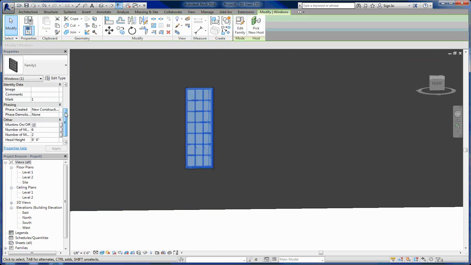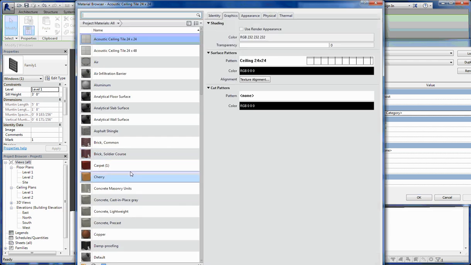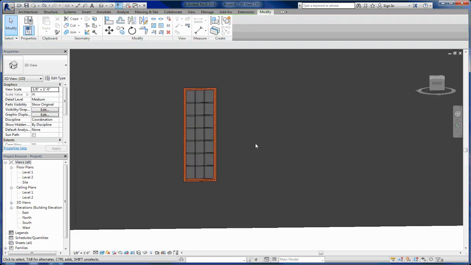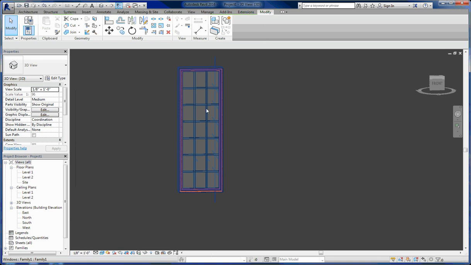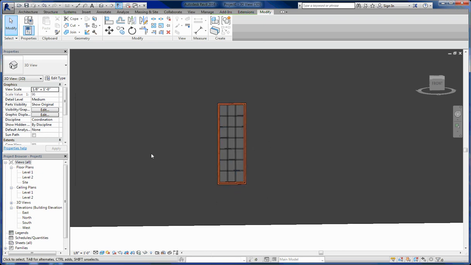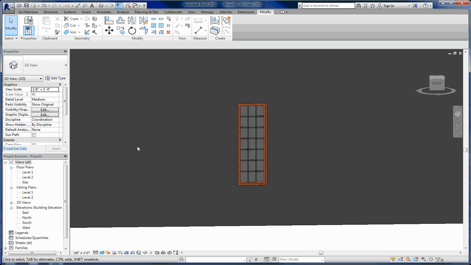I also have my sash and frame material here, so I could click this and decide what you want to make the border, and then it will change that material. We can do the exact same for all the muttons. We can do the same for the glass and everything. So that creates a parametric family that you can use over and over again and adjust on the fly as well in a project. So that's a brief overview of using equations, locking things into place, and creating parameters.